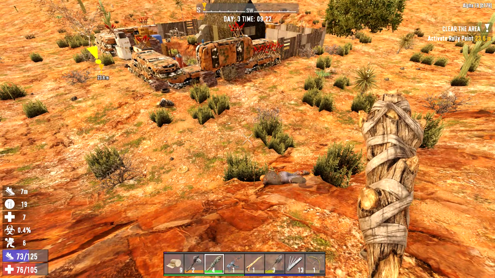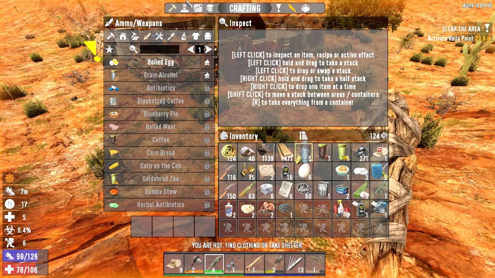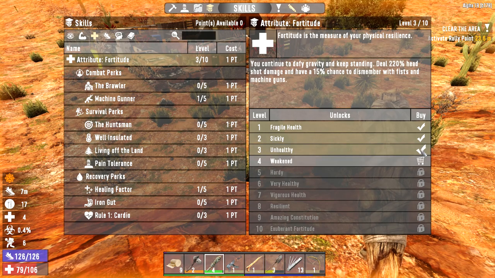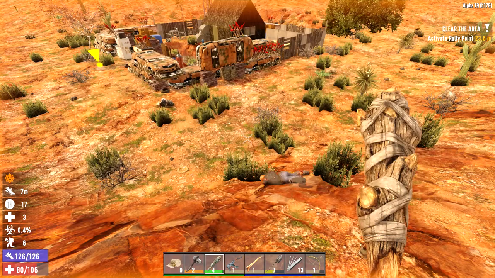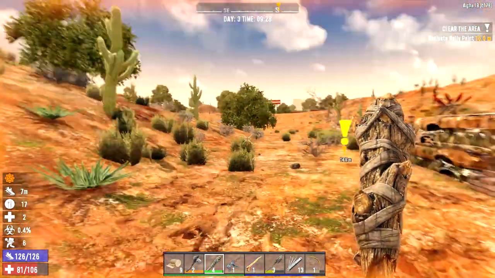Okay, chat. Obviously, because I just hit level 6, typical. Right, I've got a boiled egg recipe, whatever. What have we got? I'm going to put it on health. Put fortitude. I should have put it there to wait, but whatever. Okay, and I'm 0.4% infected.